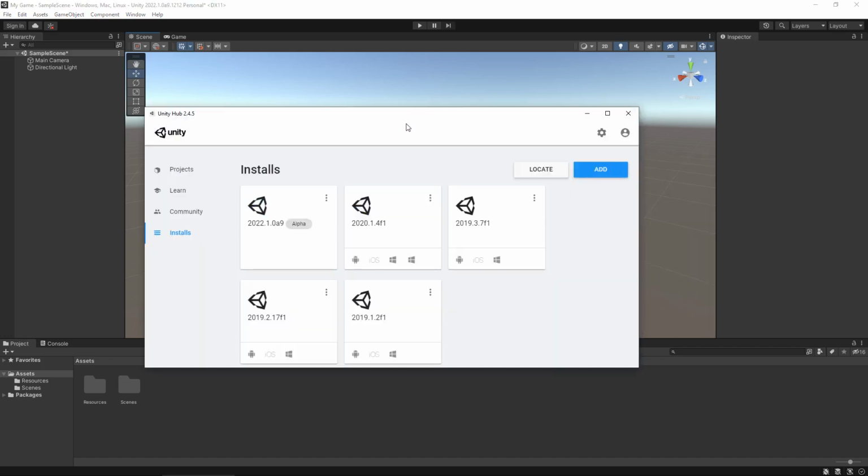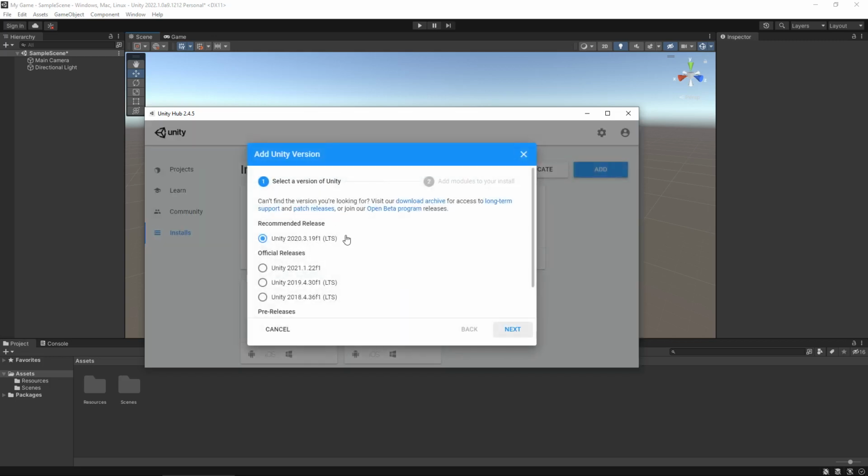So going back to versions, you can have multiple versions of Unity installed at any one time. And although I think I mentioned it, I have the alpha installed here for 2022. I wouldn't really recommend alpha installations. I think the version that is recommended is always the best version to go with, unless you specifically want to go with an older version. So again, like I say, if you are following a tutorial series that was made in version 2018, you want to follow it exactly. You don't want to have to struggle to try and find where things have moved to. You would be better off selecting version 2018, installing it, and working with it from there.